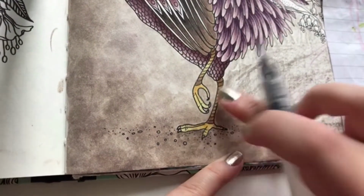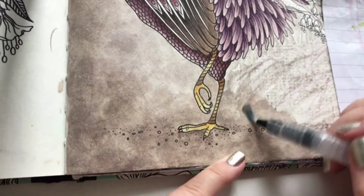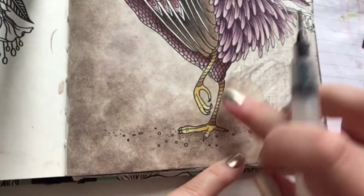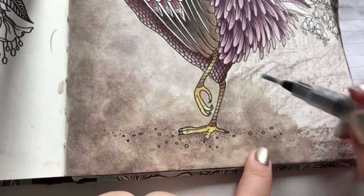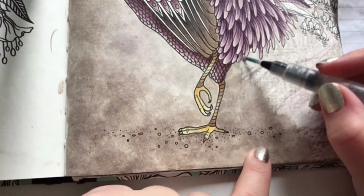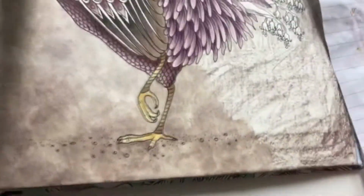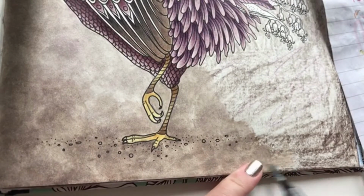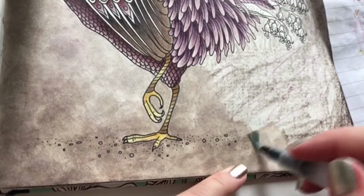Thank you for the hearts. Yes, it is extremely easy and you get such an amazing effect. Seems like I have to add a bit more darkness down here, but that's easily fixed.